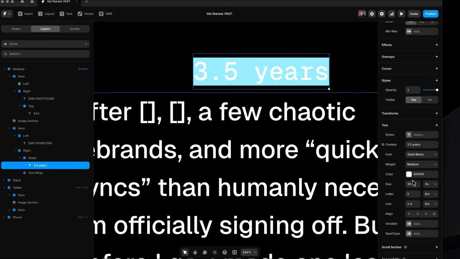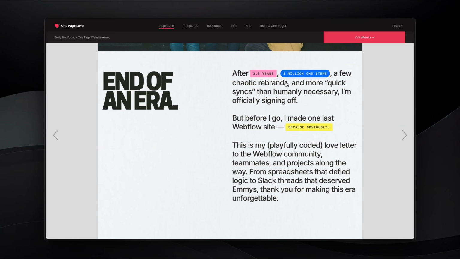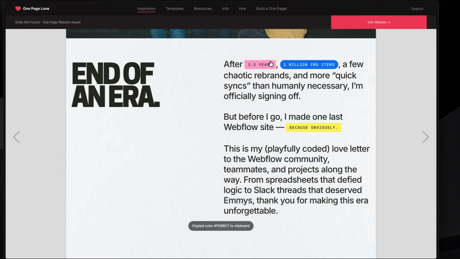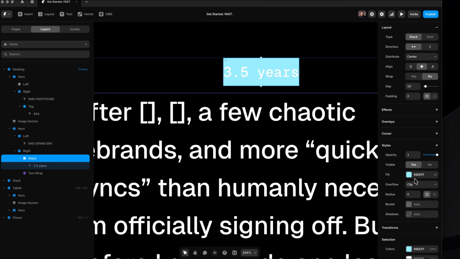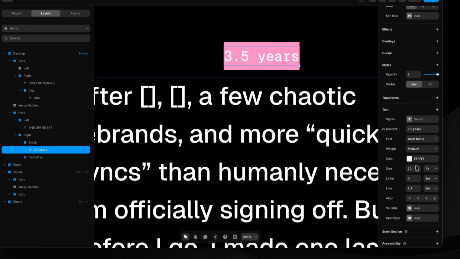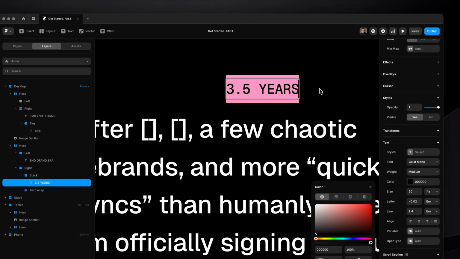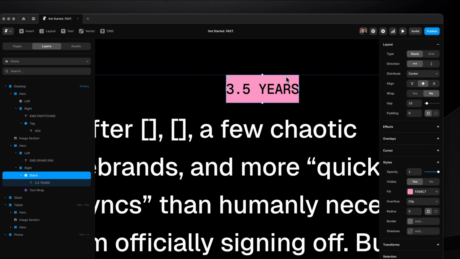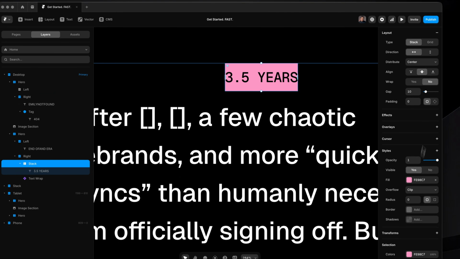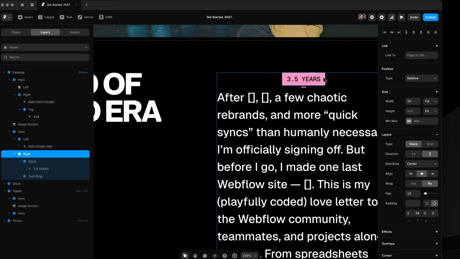Then I'm going to make the text a little bit smaller, maybe 20. We're going to copy the color, set it on the wrapper frame. The text itself is going to be black, and I just noticed that it's all uppercase. Then to put some space on the left and right, we use padding. We already know that very well, and that's basically it.